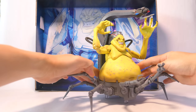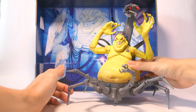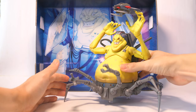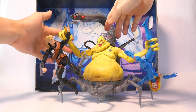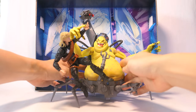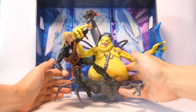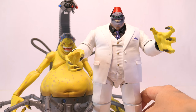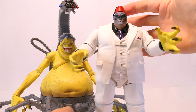It does require some effort to make sure that his parts stay together as you pose him, but once you get past that, there's plenty of fun to be had especially in those insectoid legs. This guy still oozes a lot of shelf presence. Despite some of his parts coming apart easily, his arms and their joints are quite well engineered — he's able to hold up the weight of other action figures, which can make quite fun and engaging battle scenes. Here's a quick hand swapping idea: Mojo's hands do fit onto the Kingpin figure, and that's quite appropriate once you pop on the Shadow King head sculpt as well.